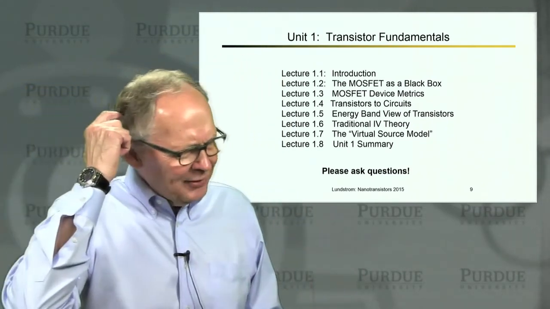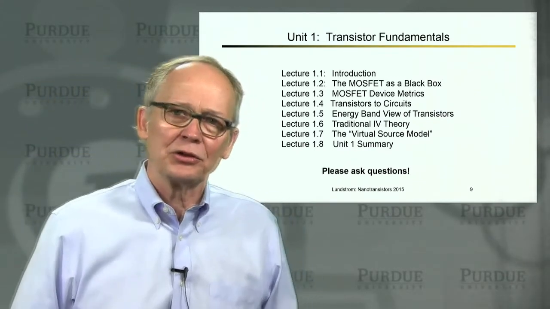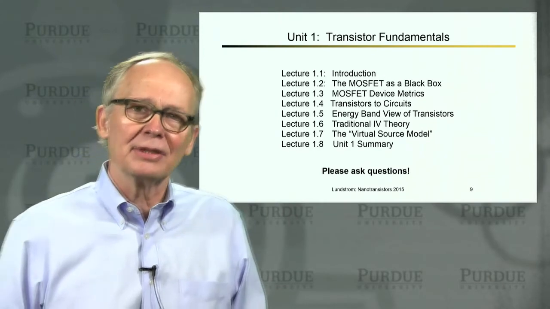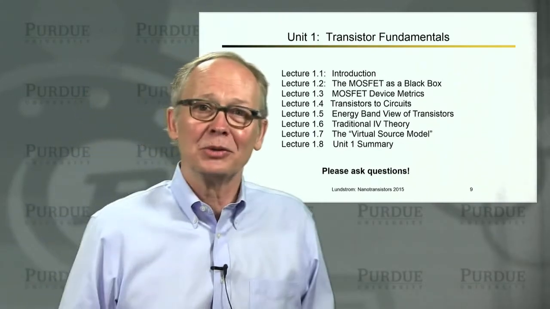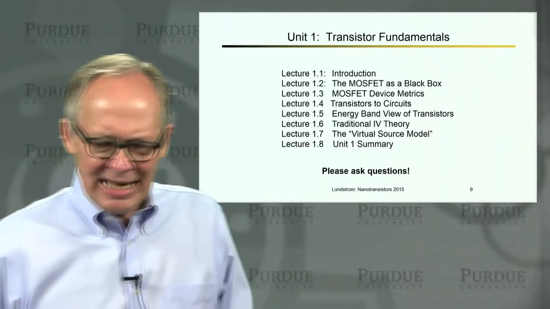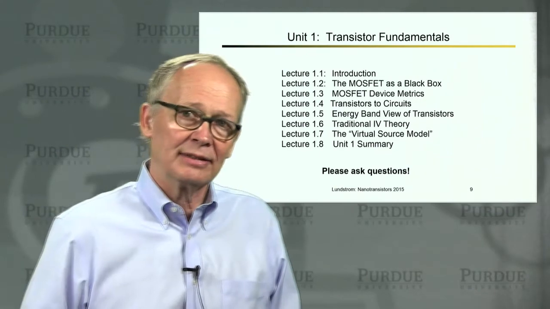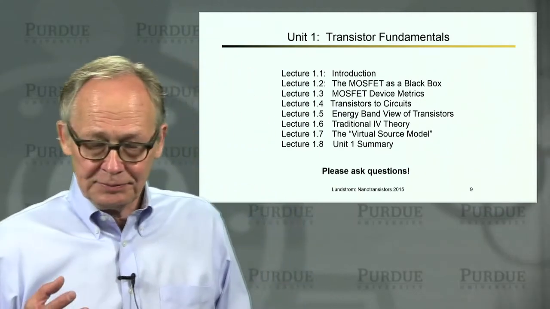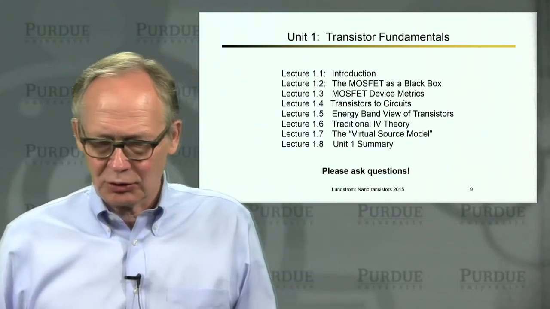In lecture 5, I'm going to present a very simple view for how the transistors work. And it's a view that makes use of energy band diagrams. If you've had a course in semiconductor physics, you'll know what an energy band diagram is. And it gives a very intuitive and simple way to understand how these devices work. And once we have that understanding, then we can fill in the details for the rest of the course.